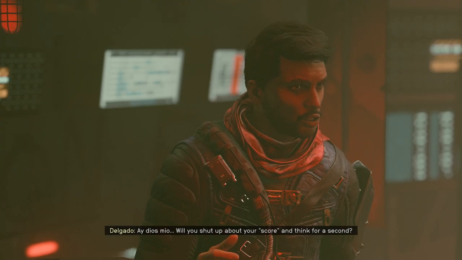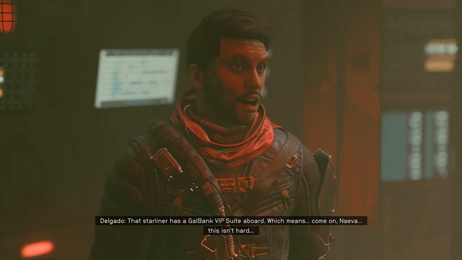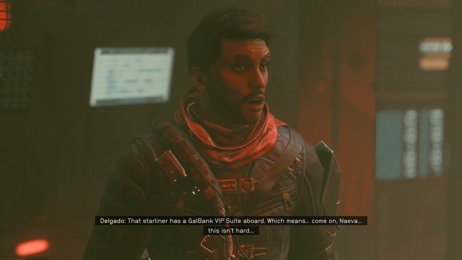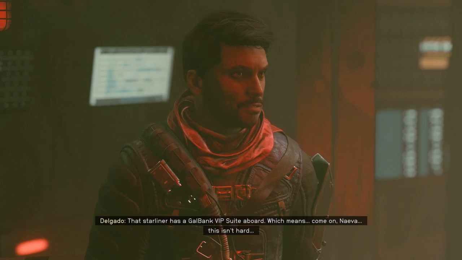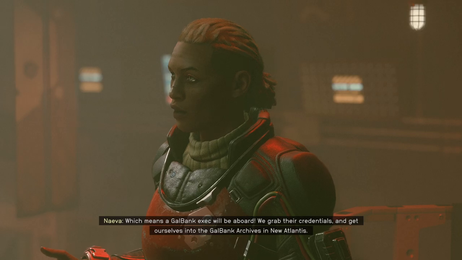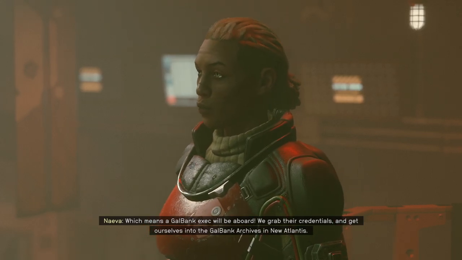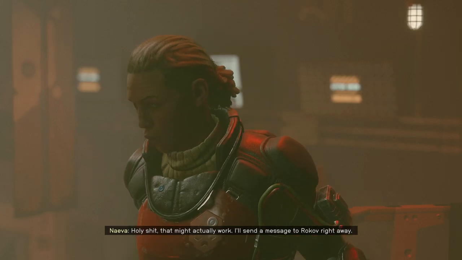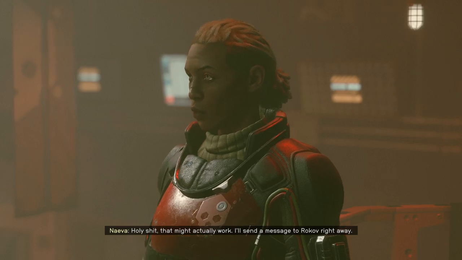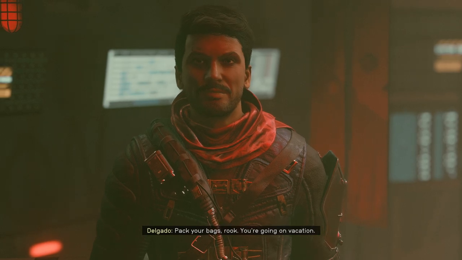Will you shut up about your score and think for a second? That Starliner has a Galbang VIP suite aboard, which means... Come on, Neva. This isn't hard. Which means a Galbang exec will be aboard. We grab their credentials and get ourselves into the Galbang archives in New Atlantis. Holy shit, that might actually work. I'll send a message to Roll Call right away. Pack your bags, Rook. You're going on vacation.